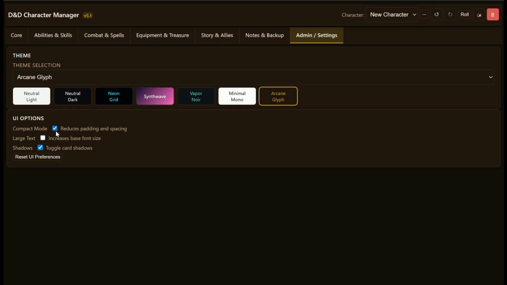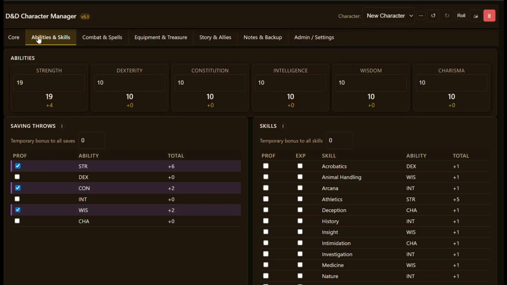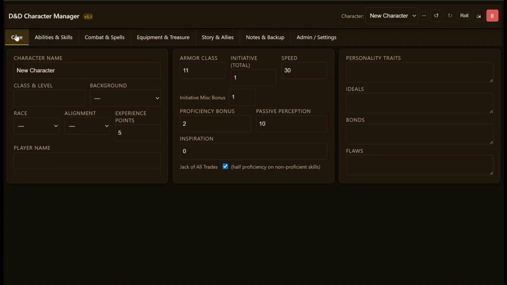In here, compact mode, if you're using it on the phone, can just tighten it up. Larger text for anyone who, like myself, has terrible eyes, and these shadows can be toggled on and off on the cards. So essentially this is my Dungeons & Dragons character manager for multiple characters with auto calculations in there.